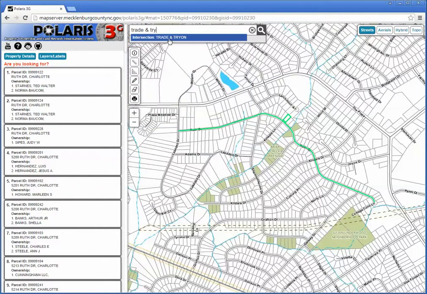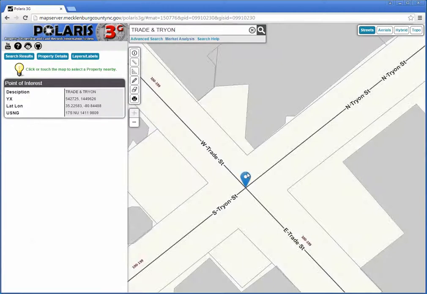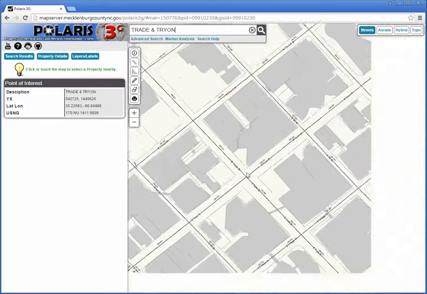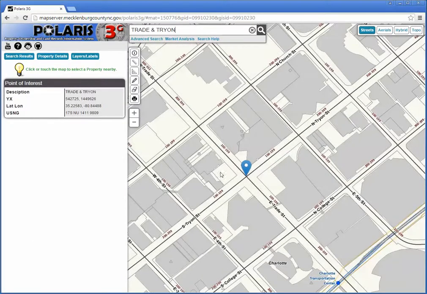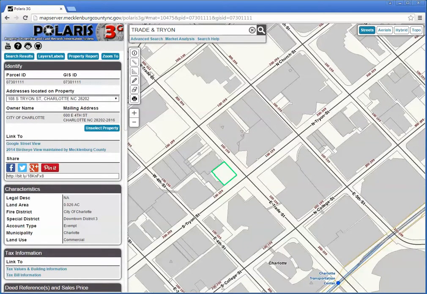Then I'm presented with the one, so I can click on that, and it will zoom me to that location. And from there, if I'm interested in properties around this intersection on the different sides of the road, I can click on the map and get that information. So a very good, easy search option there.